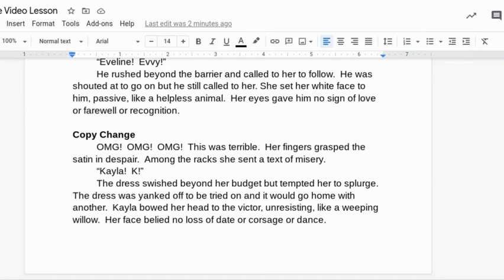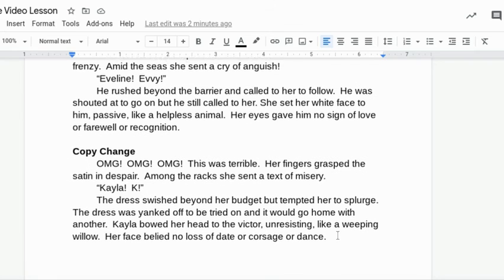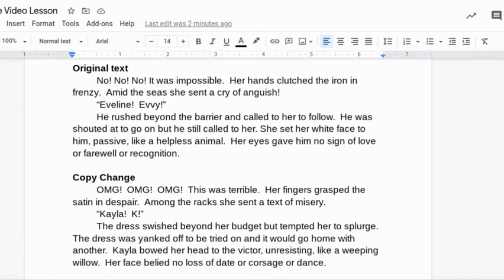Okay, so your job is to first identify the text features that you notice in the original text, and then it's your job to try to mimic those text features. So like here we have our three exclamations in a row. So down here, I wrote three exclamations in a row and tried to mimic the syntax, included literary devices like similes where they were originally in the new one.